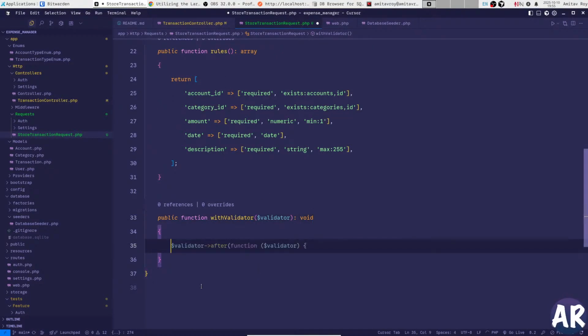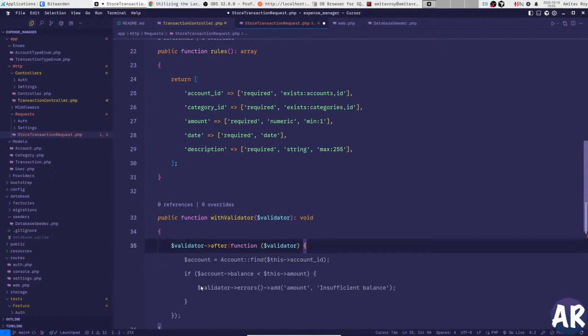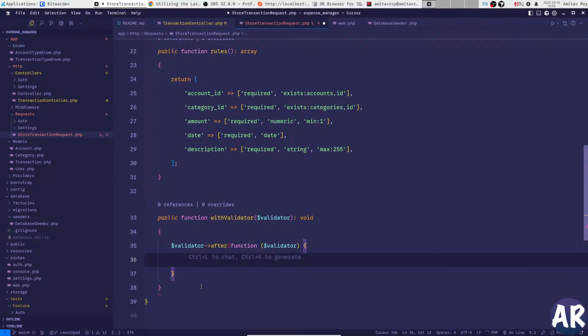Now what I would want to do is, validator, after I'm passing that thing, let's see what all we have. Validator, there was something called safe, right?